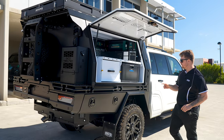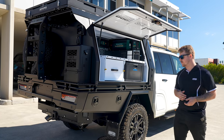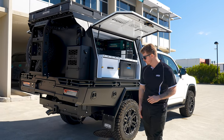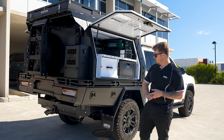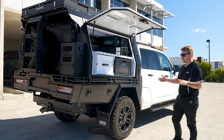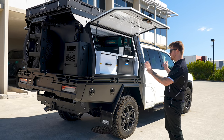All right, so starting off, we've got the tray specifically designed for the Creative Conversions build here. So when they chopped the 300 series, they of course had to get everything working to factory. So they've got the blind spot monitoring system, the reverse sensors, and the camera all tucked under the tray. But what that meant for us, from Creative, we pretty much aired down the bag. So she's sitting parallel. We got a scan and we basically made this.